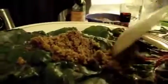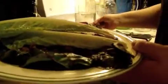I'm going to be using a piece of Swiss chard because it's just a little peppery, more peppery. And you know what? I was going to put some avocado, but put some of the meat on there, the walnut meat. And I'm actually going to also add some romaine to mine. I like romaine. And I'm going to top it with some salsa and some guacamole.